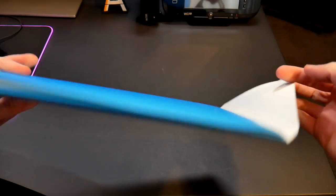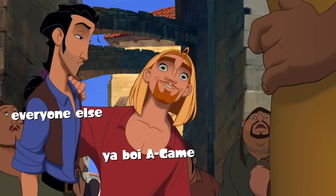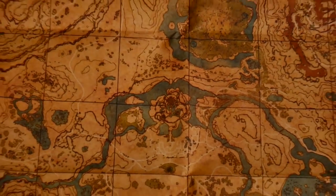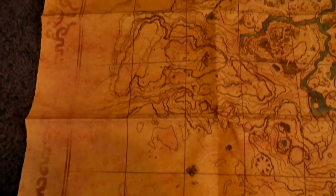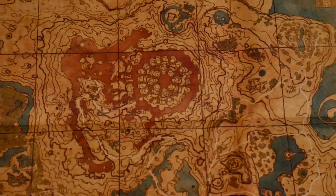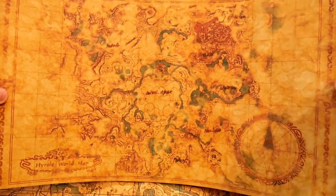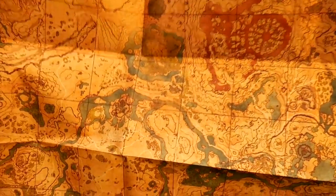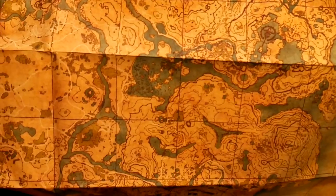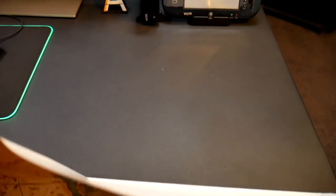You also get this little envelope. Take it out and you get your own massive Hyrulean map. Like this is massive — literally takes up the whole camera frame — the whole map of Hyrule right here. A lot more detail than the map you get in the special edition of the game; that map is a whole lot smaller. This is the map you get in the special edition of the game that came out in Australia, and then you get this one with the Creating a Champion book. It's huge, probably like an A2 piece of paper, so much more detail and it feels kind of felty on the front.